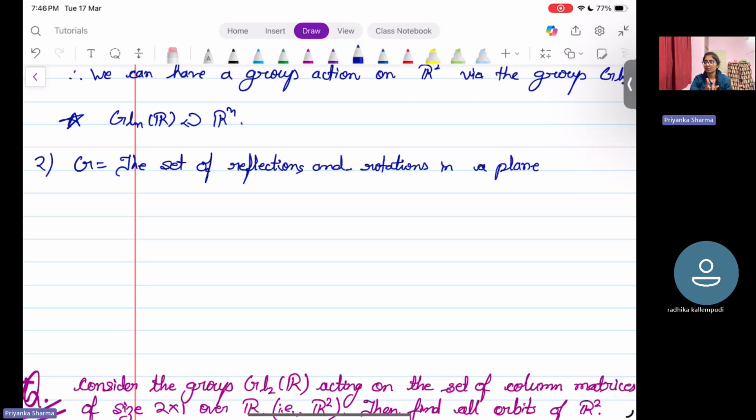Reflection about a line in the plane, and rotation about a point given in the plane by some angle. Okay. So this is actually a group. And what will be the group operation there? So reflections and rotations, they are actually maps. So this will be composition of maps also. So this is the algebraic structure of the group.